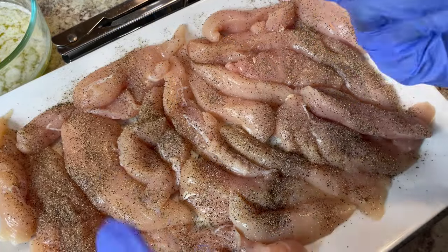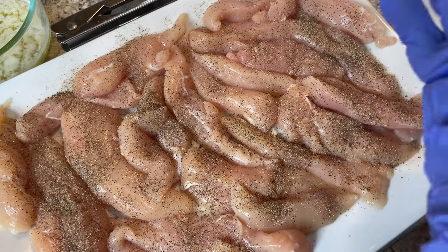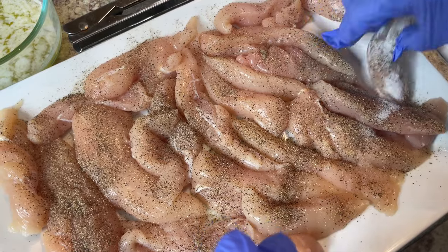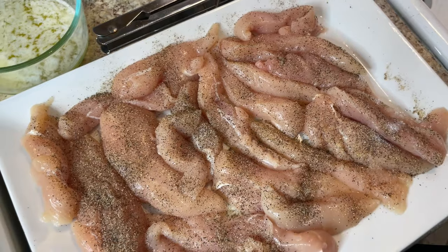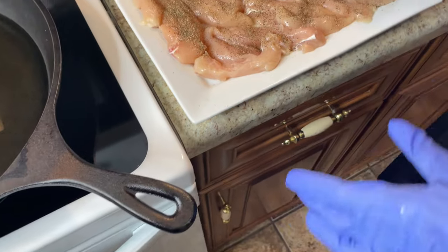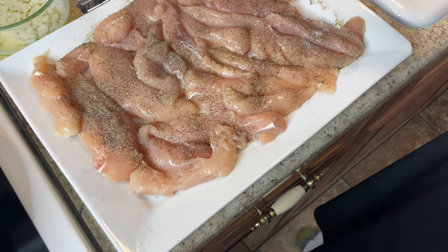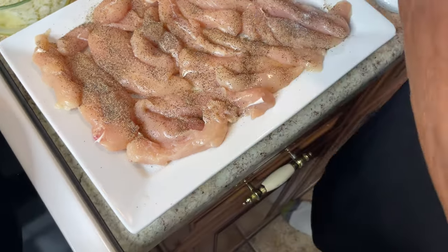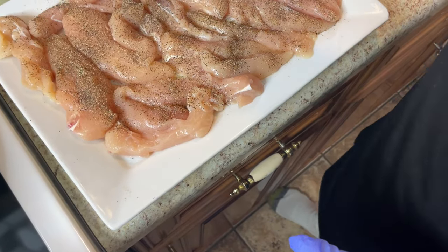Go around it. I washed these salt shakers so they might not be that dry. I had to rinse that off — I had cleaned that, must have been dry on the inside. That's why it didn't come out good. Don't put too much salt because your seasoned Panko might already have a little salt. So I'm going to put some cayenne pepper on this too. I always use that — it just gives it a little kick. I'm going to put this on both sides and turn them over.